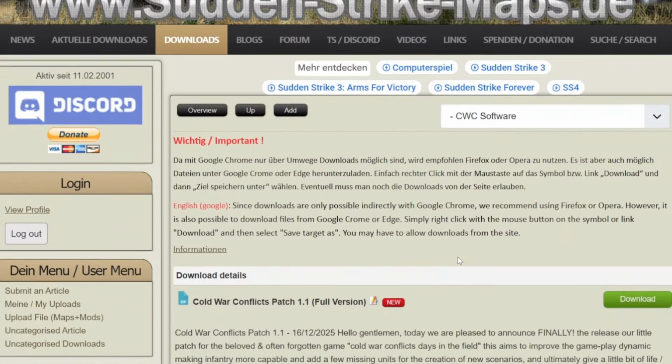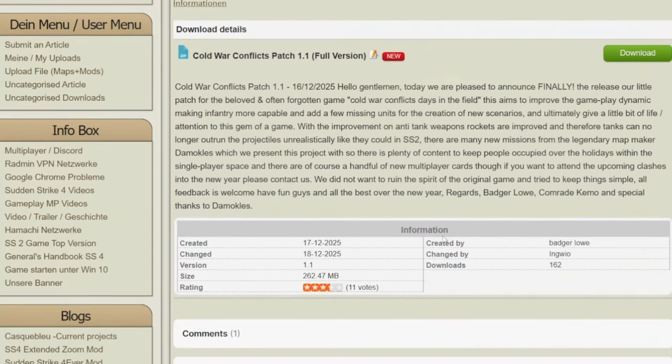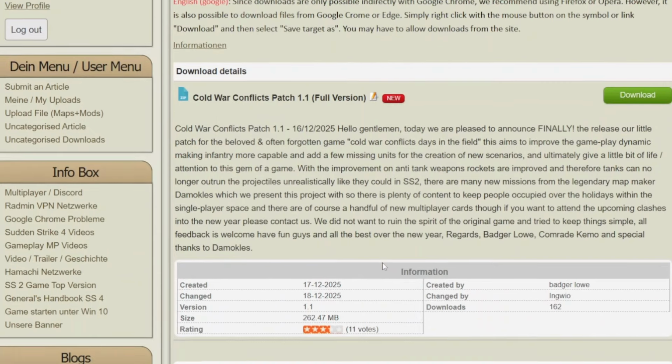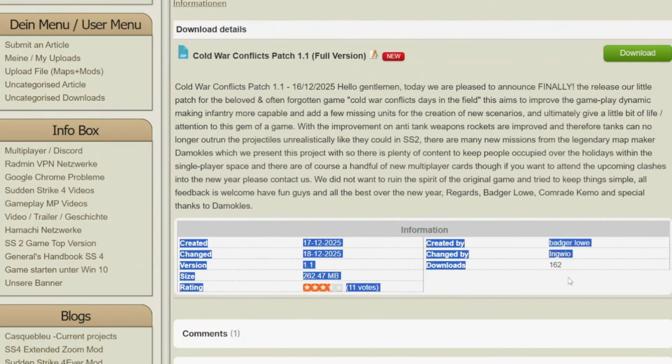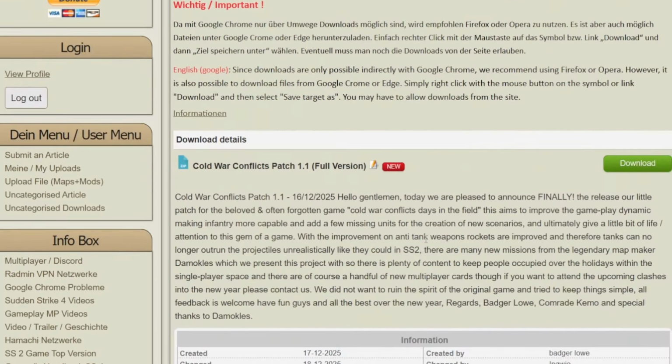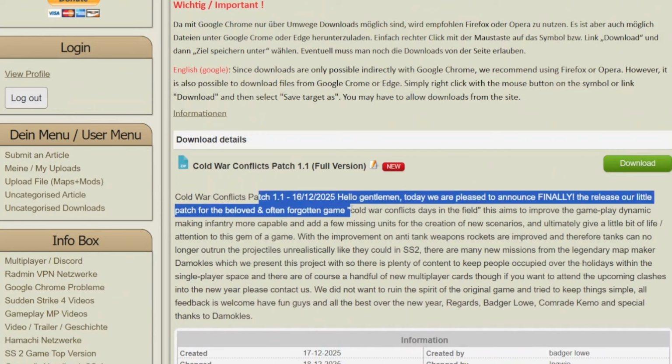Right, so we're going to come right into this page. As you can see, here is the download page, a small description over here, an introduction of course. Ooh, 160 downloads, that's amazing. As you can see, you can write here your feedback if you want. We read all comments. And this is a small introduction.